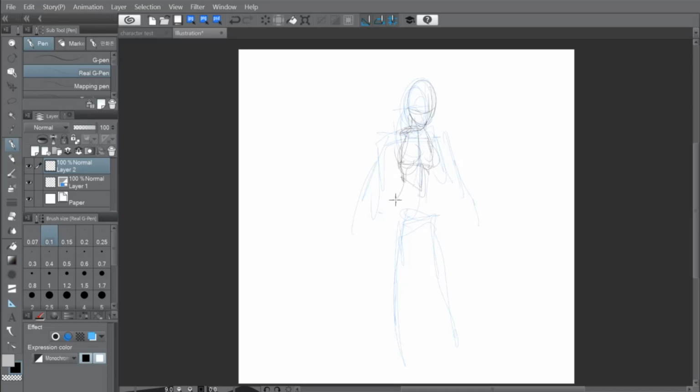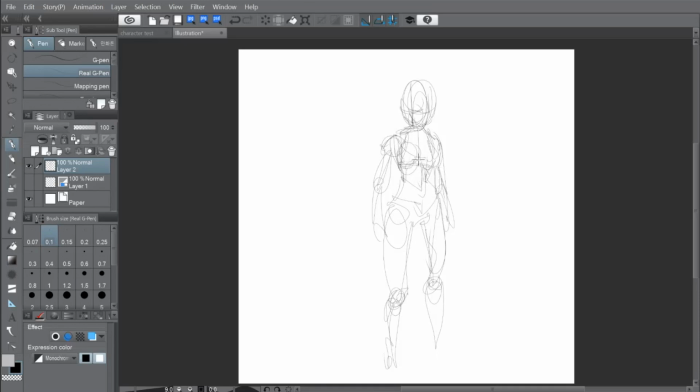So I wanted to create something different from the last character. So an obvious place to start would be to make this one female. And that means drawing the female form, which is a little bit different from the male form. There's a wide variation in male and female forms also.